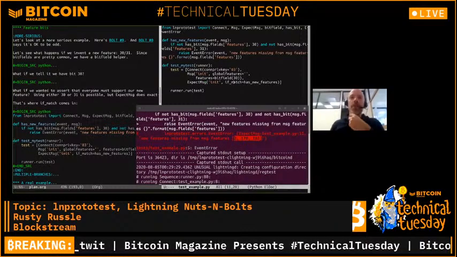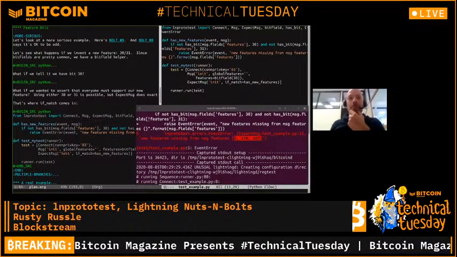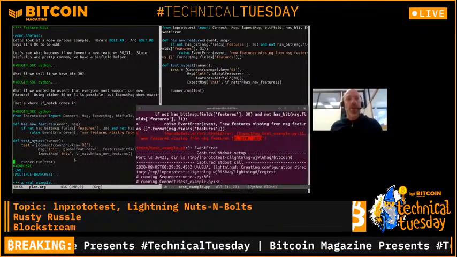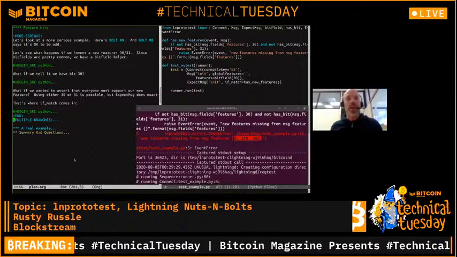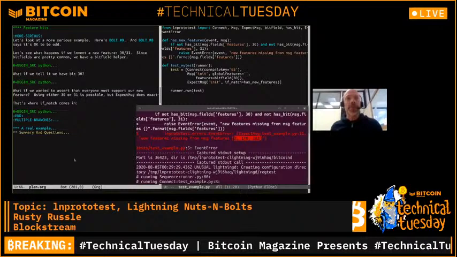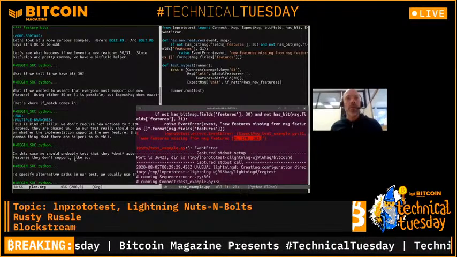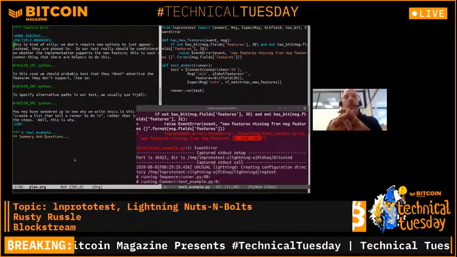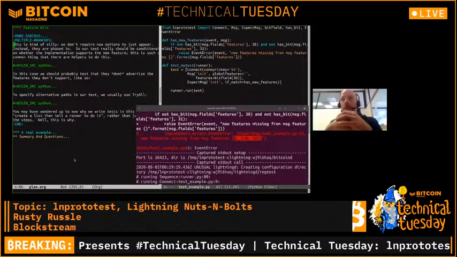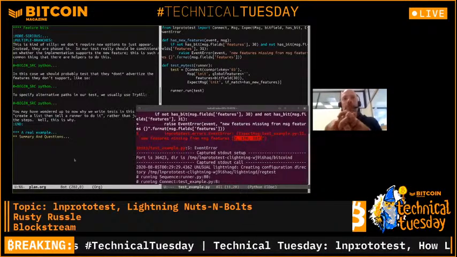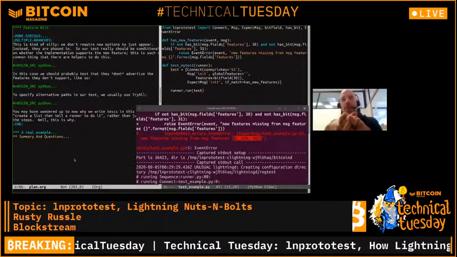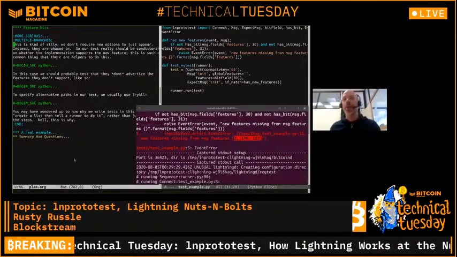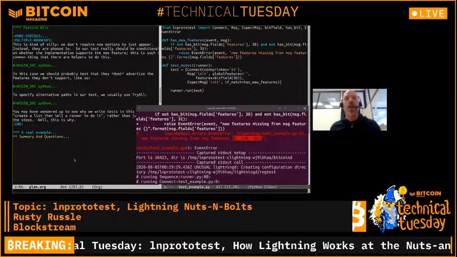That kind of makes sense, because that's actually not how we introduce features in C Lightning. What we actually do is phase in features. We say, cool, if you support it, obviously, then we'll test for it. But older implementations won't support it. So really, our test should be conditional on whether or not the implementation supports it. And that's a really common thing to do, so there are helpers to do that.